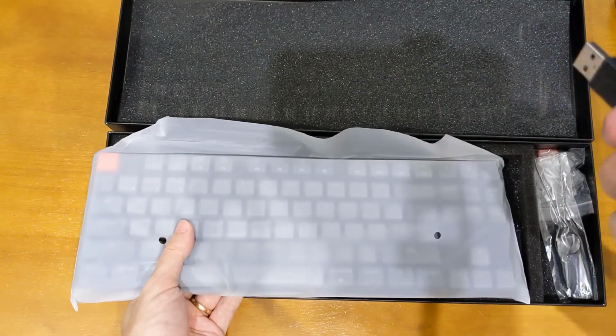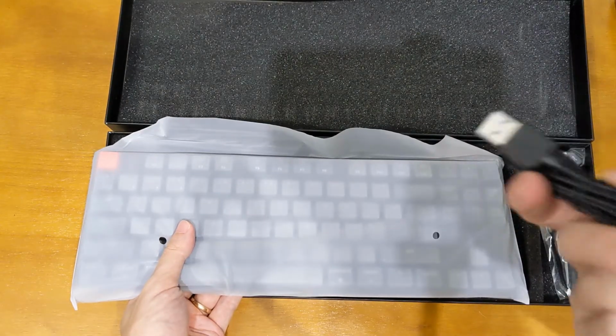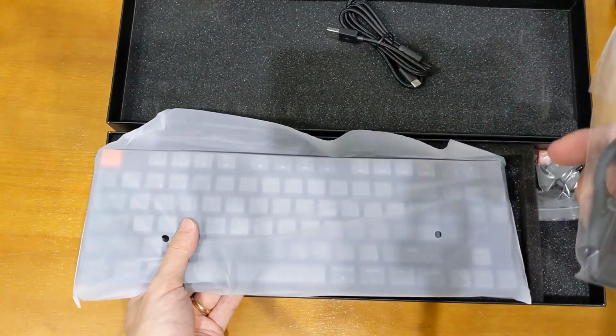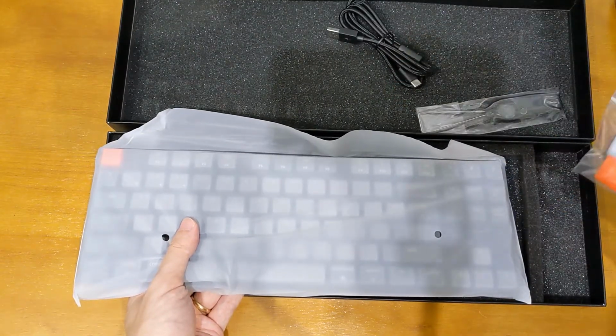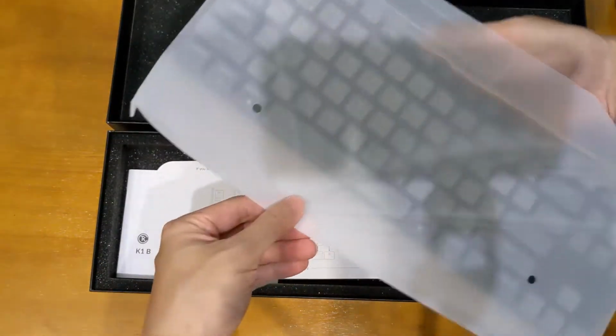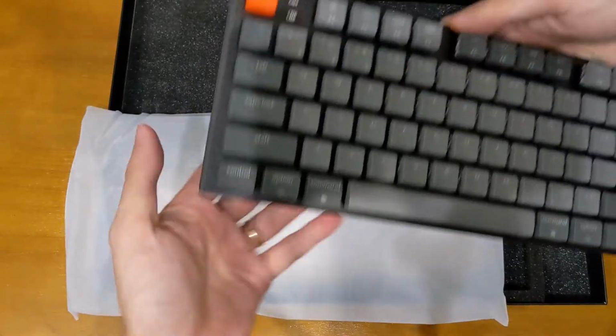We have one USB A to C cable. Wow. We have a keycap remover and the other keycaps. Okay, let's take a look at it. The default setting should be for the Mac.